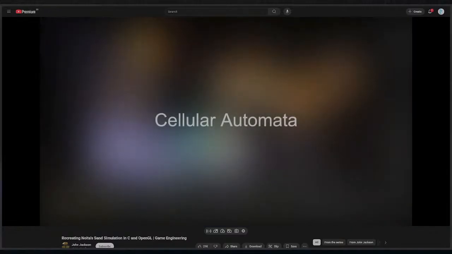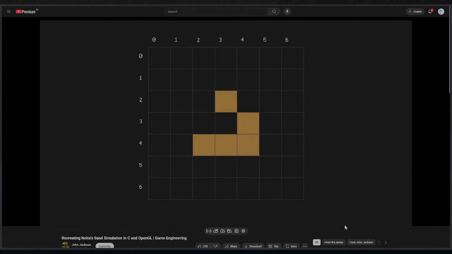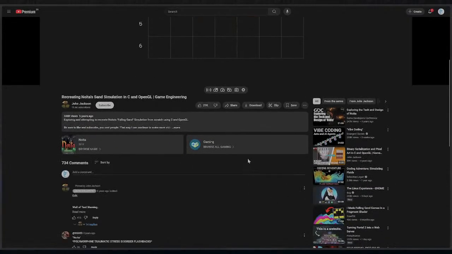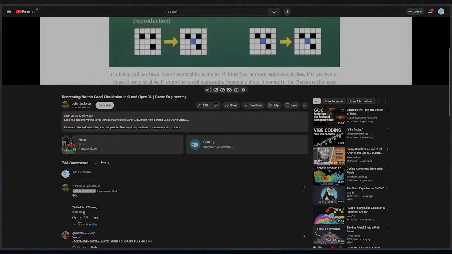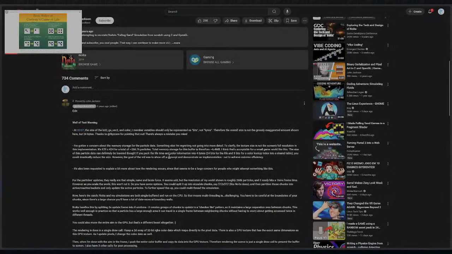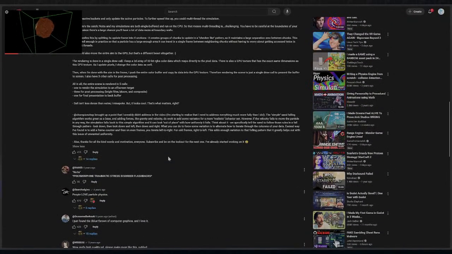First, we need to define a few things. Falling sand simulations are basically a form of complex cellular automata. You can think of most cellular automata as a type of turn-based game, where you have a world that's comprised of a grid of cells, and where each turn you modify the state of each cell in your grid based on the neighbors that surround that cell. One of the most classically used examples is John Conway's Game of Life. As you can tell, these rules are really simple, but incredibly complex machines and simulations can be built out of just using these rules. Alright, so with that said, let's go back to Noita.